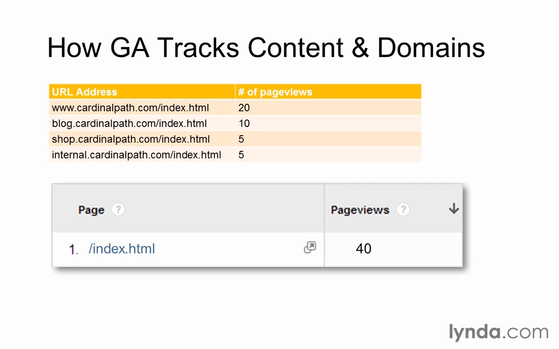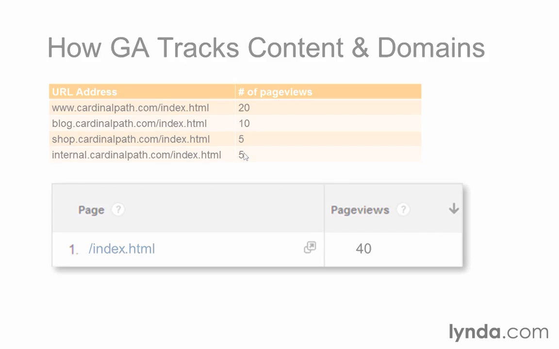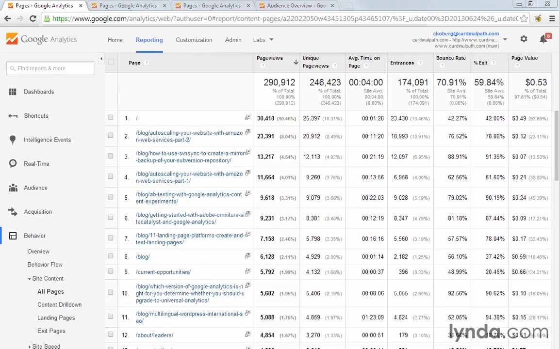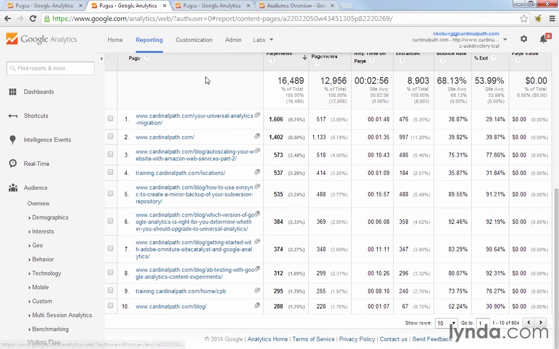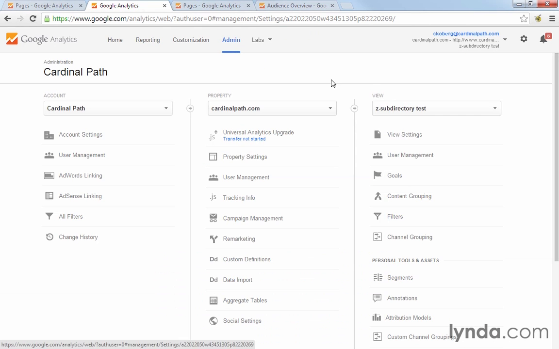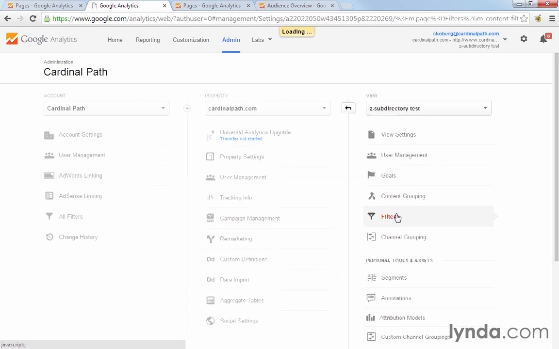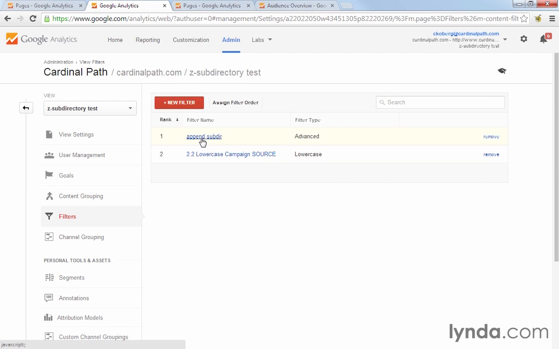Now, the good news is Google Analytics is very configurable and will allow us to do pretty much whatever we want. So what we're going to use here is an advanced filter to tell Google Analytics that we want to see it in this format here, where we have the domain and then the page appended on after it in the full URL, and then count the number of page views separately. So let's take a look at how we might do that. I'm going to come here to the admin section, and I'm going to come down to filters, and I'm going to create a filter here.